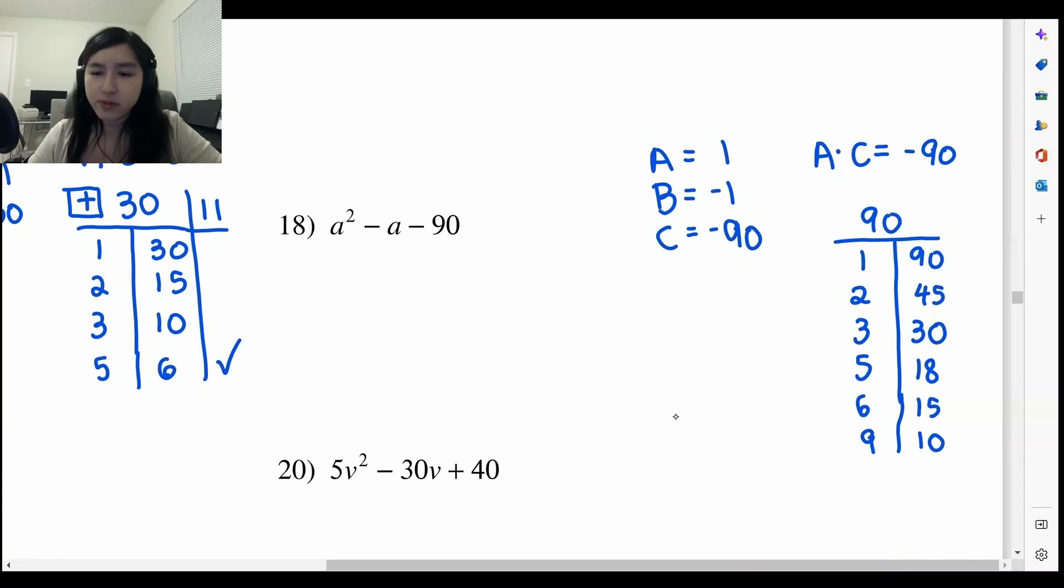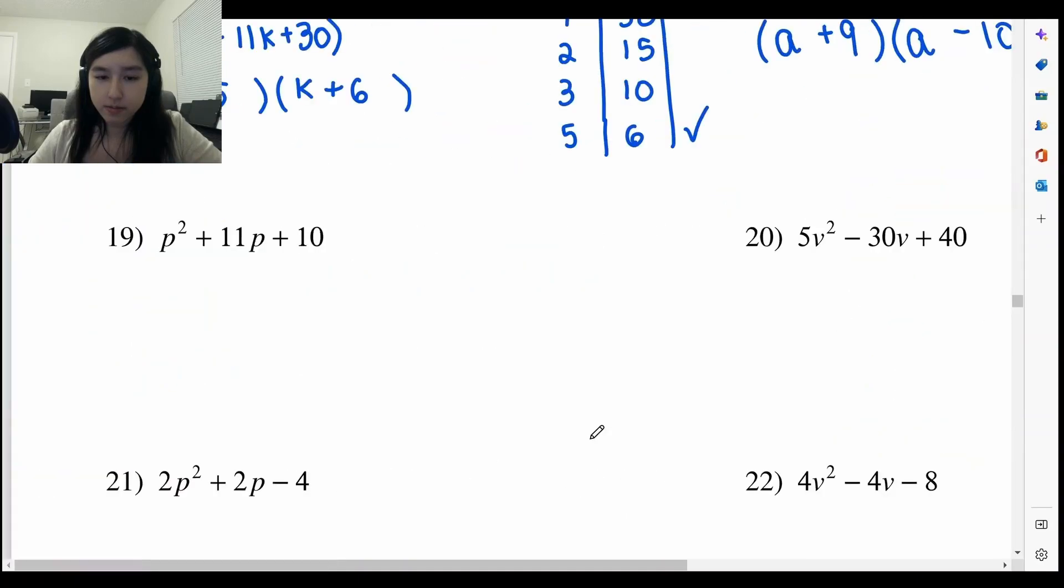Alright. So, I also try to give as much encouragement as I can to her because this is a very hard concept. Alright, are we going to be adding or subtracting the factors? You would be subtracting the factors. Very good. We would be subtracting the factors. And we must subtract to what number? Negative 1. Very good. Can you tell me which pair of factors we'll subtract to negative 1? 9 minus 10. Very good. Positive 9 minus 10. Good job. Alright, can you put it all in the parentheses? Remember, we just put A at the front first. A what and A what? A plus 9 and A minus 10. Very good. You did a really good job.